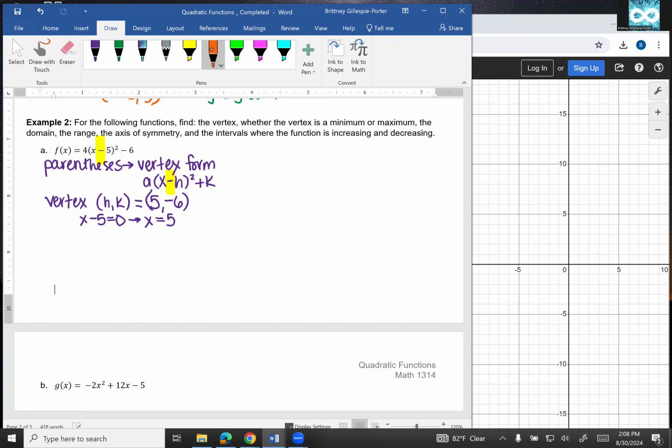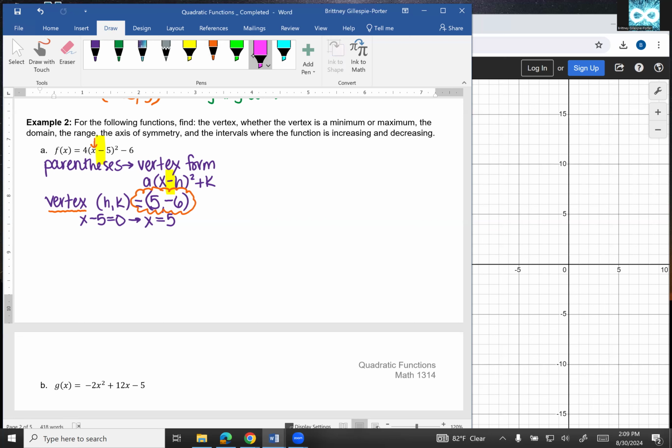The other anecdotal way to think about this is that our h value is hiding in the parentheses, or the house, with the x. We all have some x in our lives that we don't really trust, okay? They say up, they mean down. They say left, you know the answer is right. So when you are in the house, or the parentheses, with your x, you cannot believe what they say. They're saying it's negative 5, so you know the answer must be positive 5. If they were to say, oh, it's x plus 11, then you know the answer would be negative 11. And once you're outside of this house, outside of the parentheses, life is exactly how you think it should be. Up is up, green is green, left is left, negative 6 is negative 6, which is why we don't change it in the vertex.